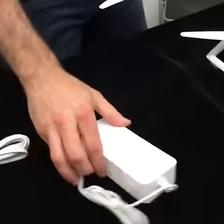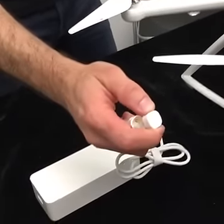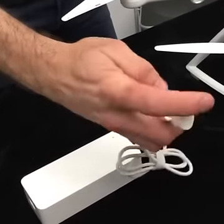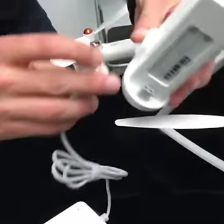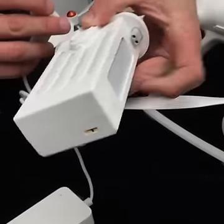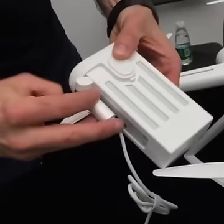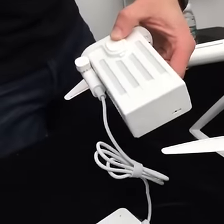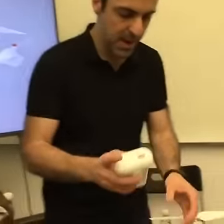The charger is right here. So it's a much larger charger, of course, than a phone charger. What you do is you just snap this little cover out. You see the contact pins on either side of the battery here. There's one on this side right here. There's one on this side. All you gotta do is just connect it like this. Connect the charger and you're charging your battery. So pretty easy to do. There you go. So I'm going to put the battery back in here.